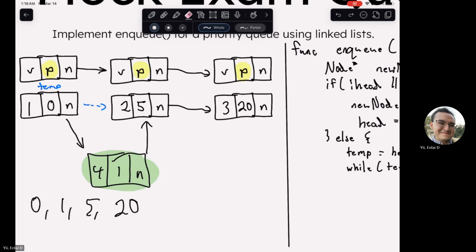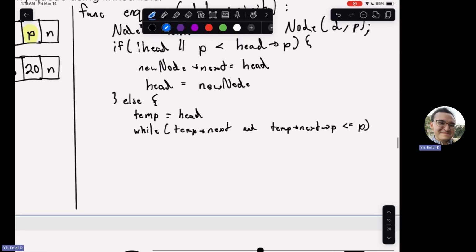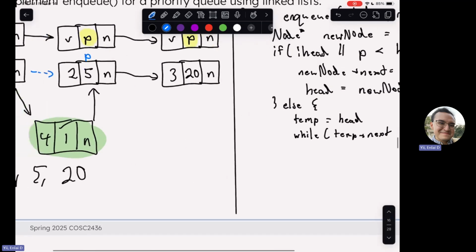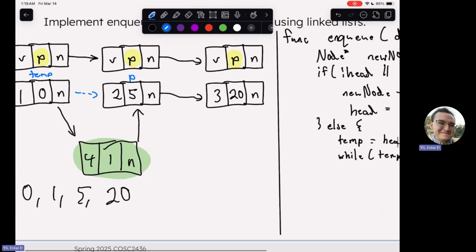So let's check one more time just to make sure our code is correct. We basically want to say temp arrow next is not null, and next p is less than or equal to that p. If it is, keep traversing. If it's not, you're done. So is 5 less than or equal to 1?